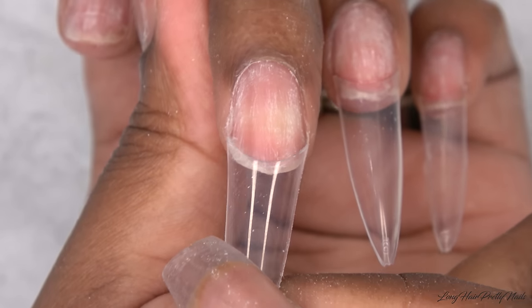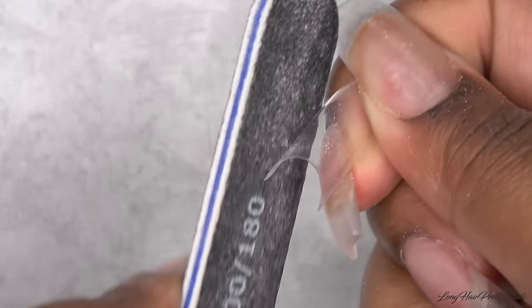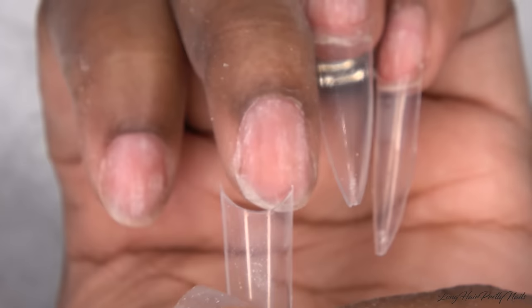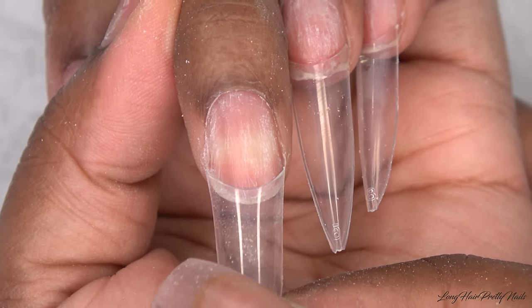And for my middle finger, this one was just a tad bit too wide. So I am going to take some width from the sides. And now it fits perfectly.